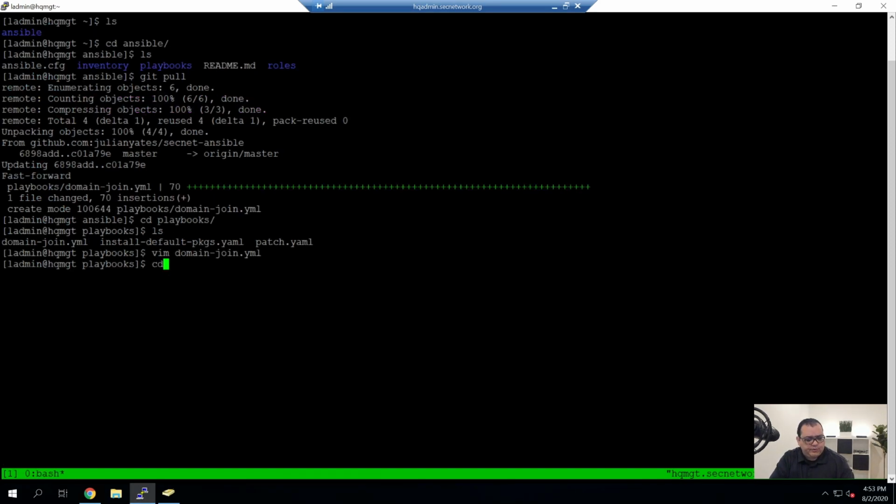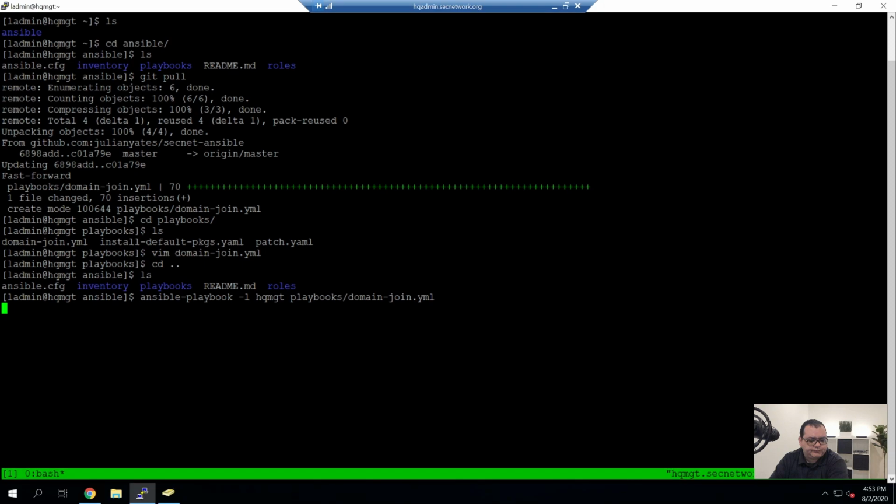So what I'm going to do is kick this off with ansible-playbook, and then I'm going to specify HQMGT for management, and then our playbook, which is playbook domain join. And then the first thing it does is ask for the password.